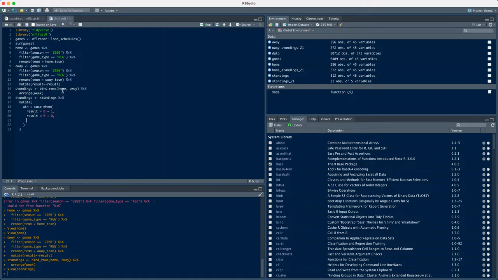And then it's difficult because you can't really incorporate tie as its own column, I don't think. I tried it. It just said it wasn't applicable because it didn't really work well with the win and then the loss. And you also can't really play for a tie when there's a 0 there. It just doesn't really work. So when the result is equal to 0, it's going to be worth 0.5 of a win.